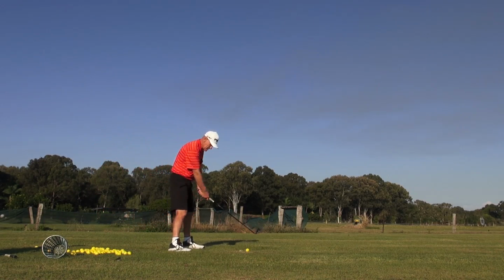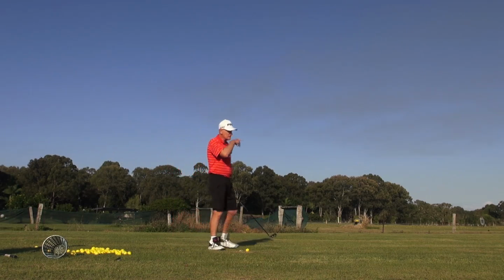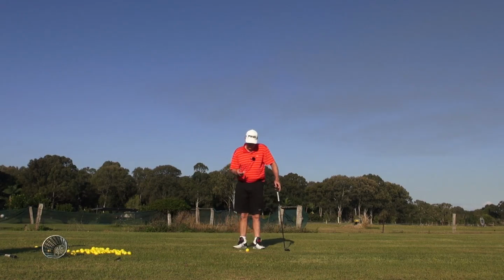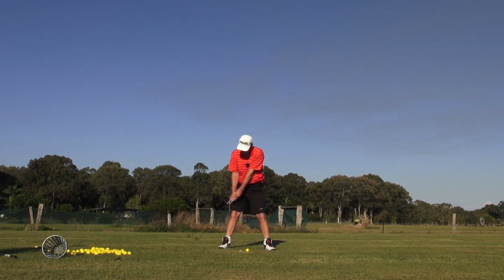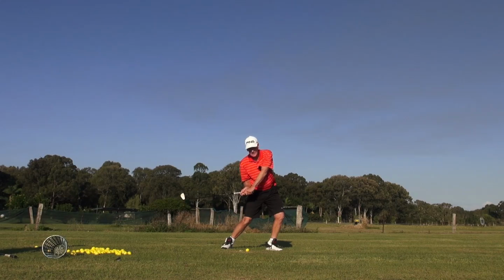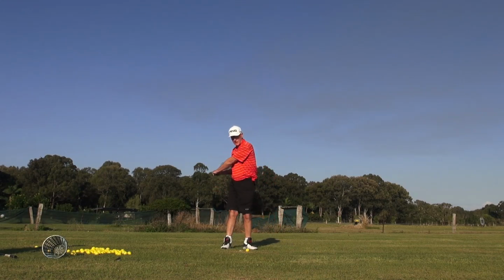It's there. I throw it back here, and something else I must add as a personal mechanics dynamics component is that when I take the club back like that, I throw it back basically with my hands. I throw it back here, and I keep throwing it till I feel the weight of it. Then I turn against it. Then I lateralize against it. But I try and throw it back far enough that I can feel it back there when I turn.